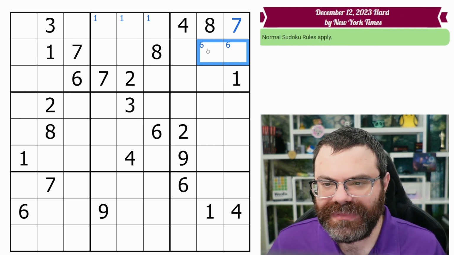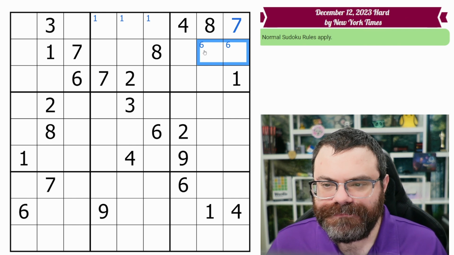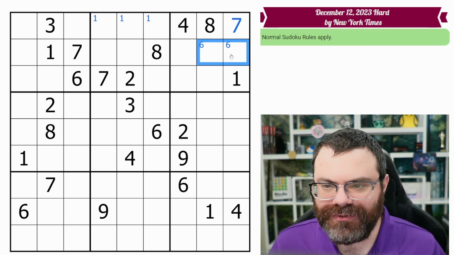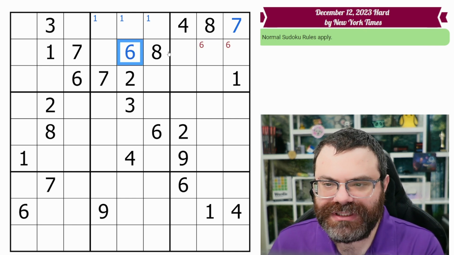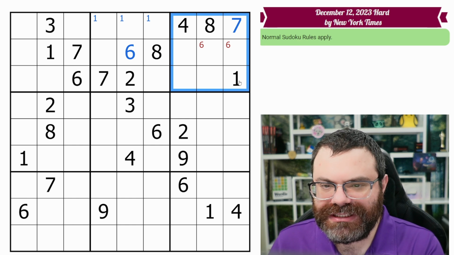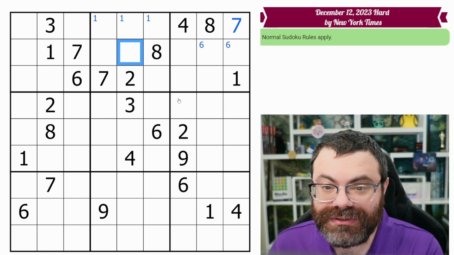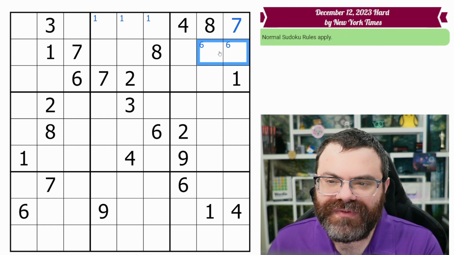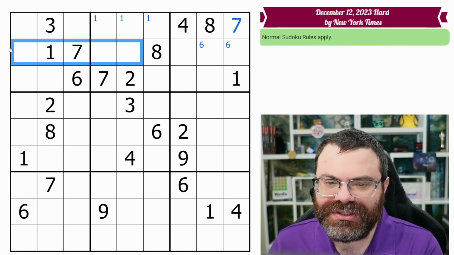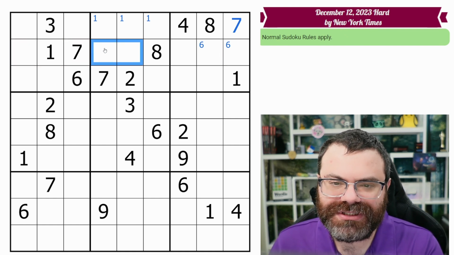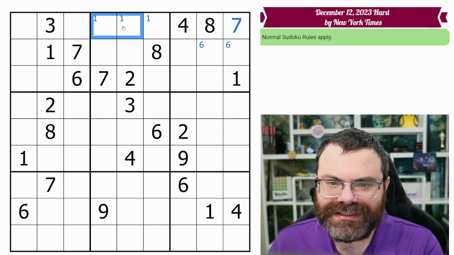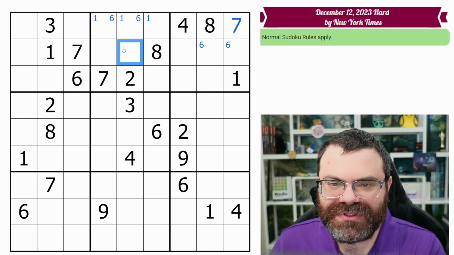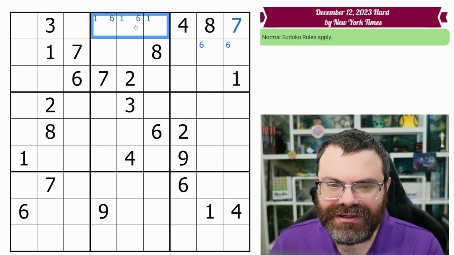If they line up in a row or column, then that means that they have to use up that row or column for that digit. So these can't be 6. Otherwise, if I put a 6 here, there'd be nowhere to put 6 in this box. And the box needs a 6. So you can think of it as these line up and they point at the rest of the row and eliminate that digit from the rest of the row. So these can't be 6. This 6 looks in, this 6 looks up. And 6 can be only in one of these two cells. So we know that the 1 and 6 are going to end up here somewhere.